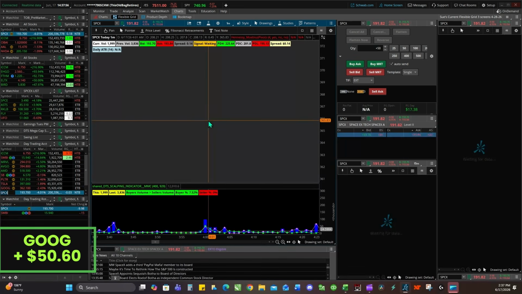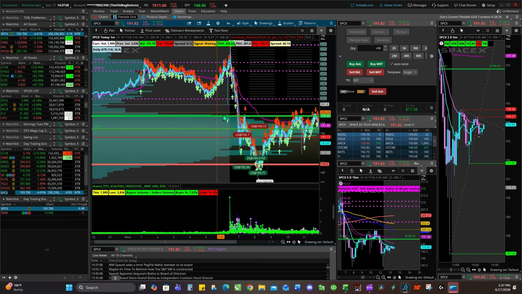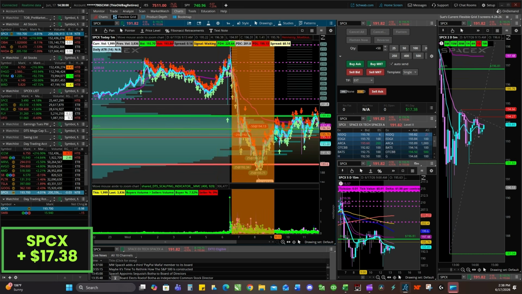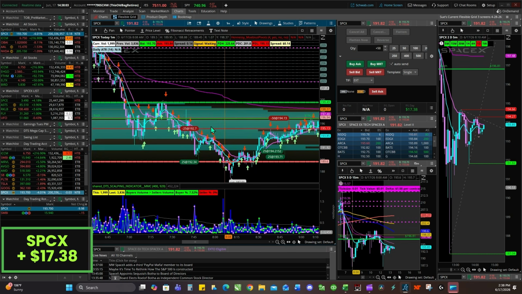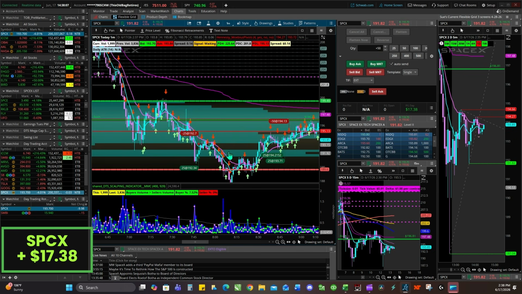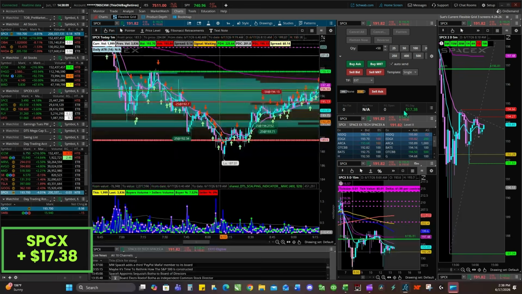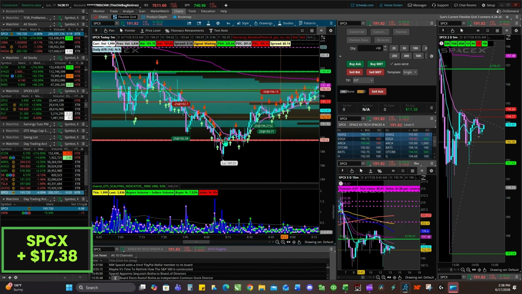Ooh, SpaceX has been my favorite lately. All right, this is only $17.38, but just a couple quick scalps. And you guys, I'm pretty happy on something like SpaceX that just has not a lot of history, and I'm able to scalp it even for 50 shares. So that's it, $17.38. I didn't really want to hang out here today. I traded this yesterday. So I didn't mark levels. I didn't do any of that.